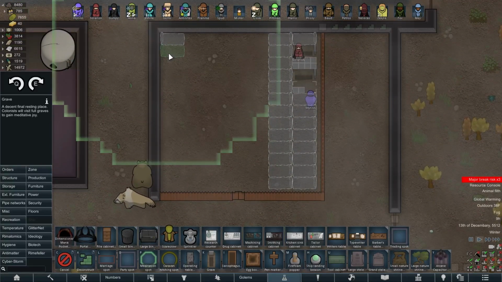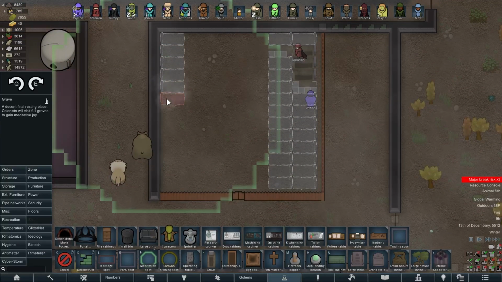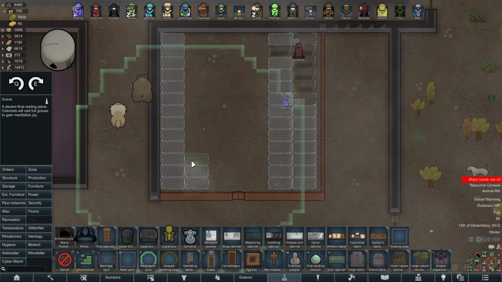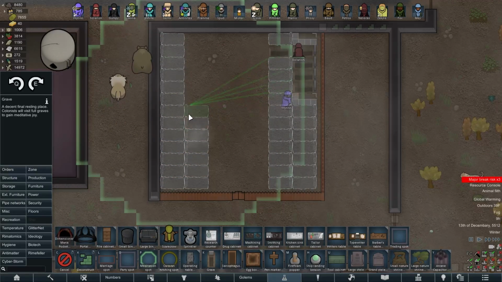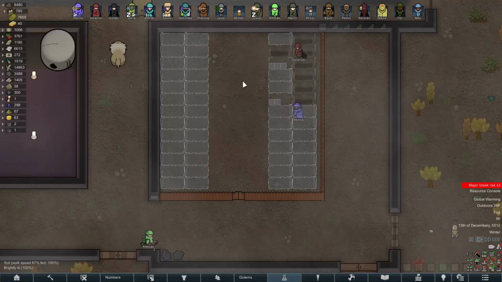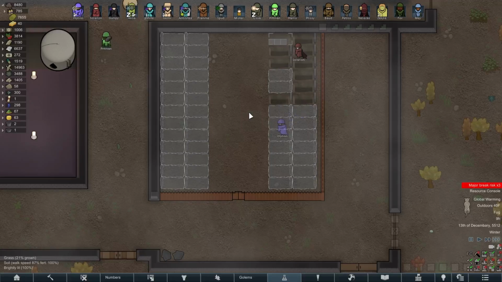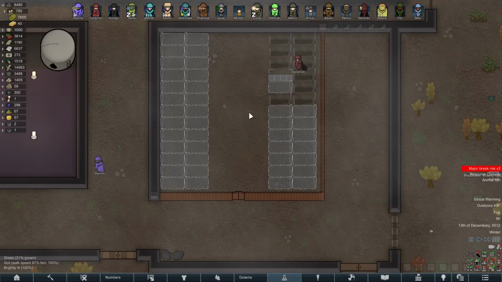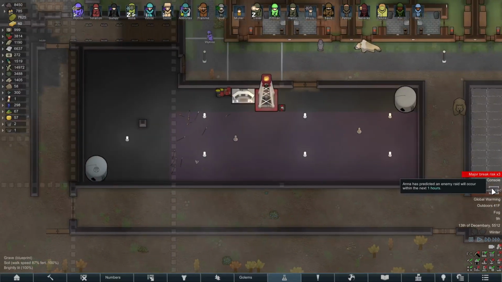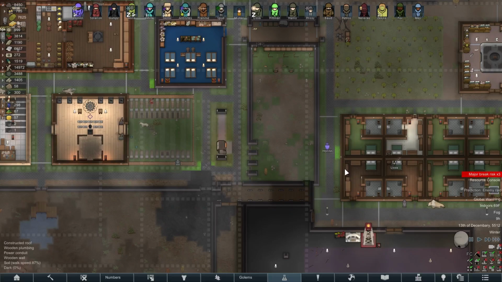Okay, so there, all the way down. Okay. So this is the nice part. And a prediction for an enemy raid? No. We're busy right now.